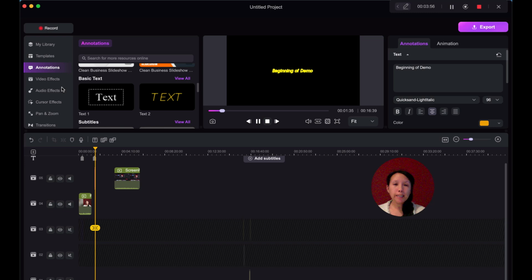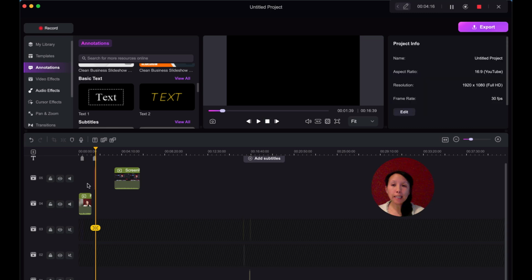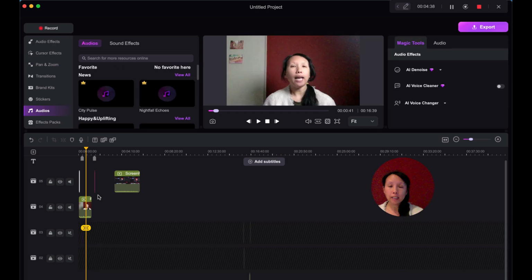So then what I could do is I could extend this some more, but I could also add some audio, not audio effects, I meant audio, so sound. I can take this city pulse as an example and put this in between. And then while I don't like it here, I want to move it. I'm going to click on it here, and click on it and then move it over. And so a lot of this is Tetris, and it can be a little challenging at first, but the more you get practice with Tetris, the more fun it can be.